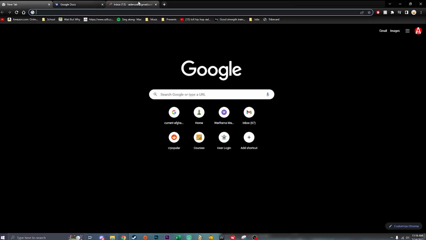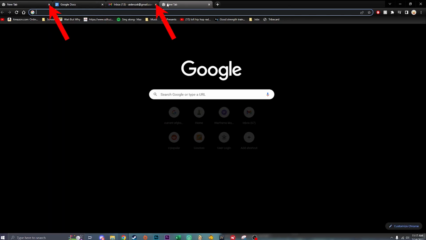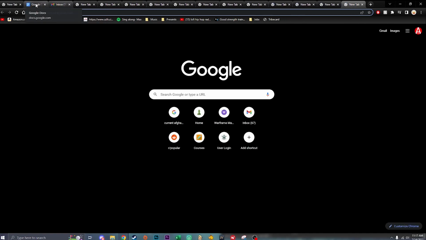And then when you're done with it, all you have to do is click the X mark if you don't want it to be there anymore. And each tab you can see has an X mark at the right. And no matter how many tabs there are, they will always have the X mark to the right of each tab. So to reiterate, each tab has an X mark which you can use to close it on the right side of the individual tab. And then on the far right of every single tab, however many you have, will be the plus button, which allows you to create new tabs.